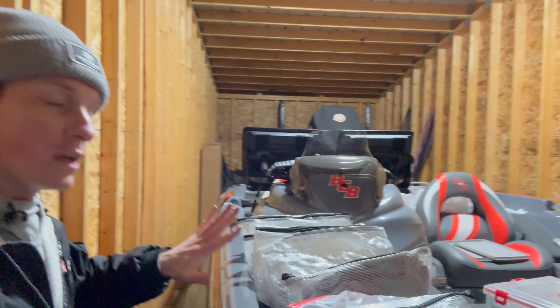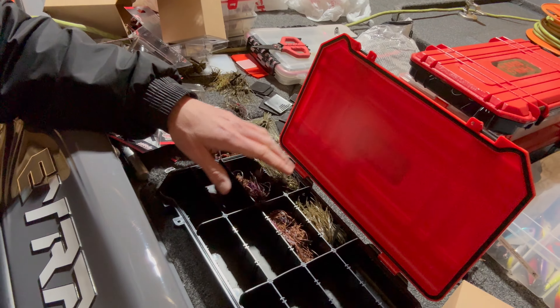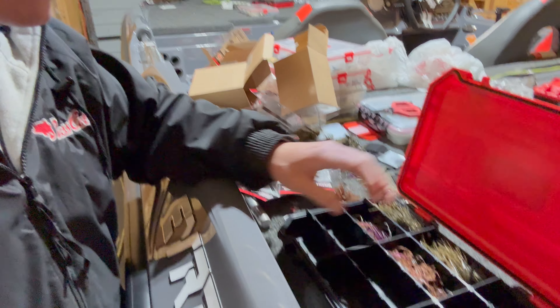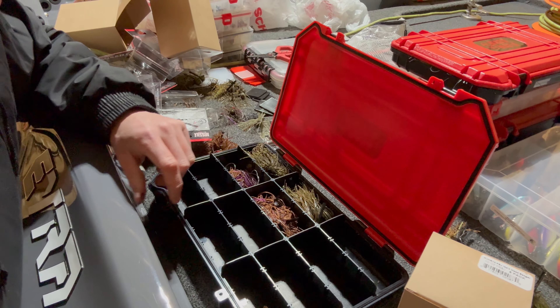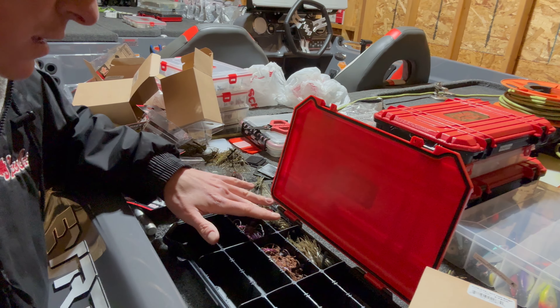I will get all this organized eventually and I'll show you guys when I get it all put in the boat. Got a little sidetracked, but basically still got all the soft plastics up on the front deck. Now I'm working on putting the Missile Bait Headbanger jigs away - redoing my entire football jig and ball-headed jig box. There's basically two colors of Missile Headbanger jigs that I throw: green pumpkin and peanut butter and jelly, in two sizes. I go from lightest to heaviest - half, three-quarter. Pretty simple, but I got a pile of them so I should be good for the year.